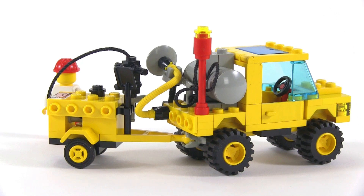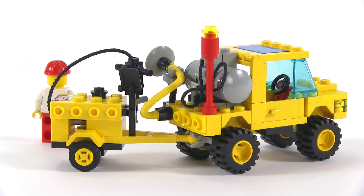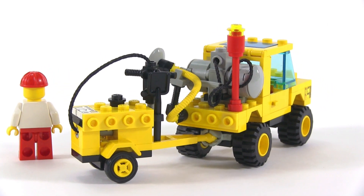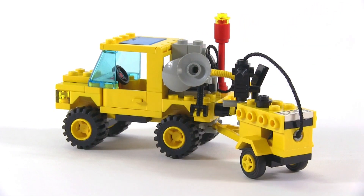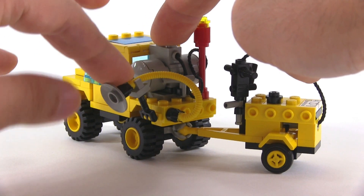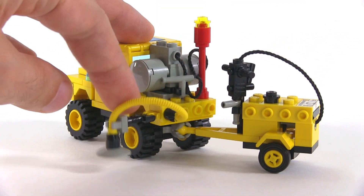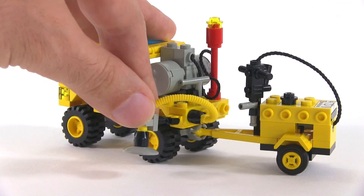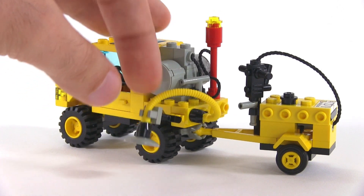It has some awkward bits to it, such as the exposed hollow studs on the sides there, but there's a lot to this thing. Pothole Patcher is the name of the thing — just move the guy out of the way here — you've got this trailer on the back which has some extra stuff. This comes down, and that would actually be able to come down to the ground, and you could use that as it goes along.